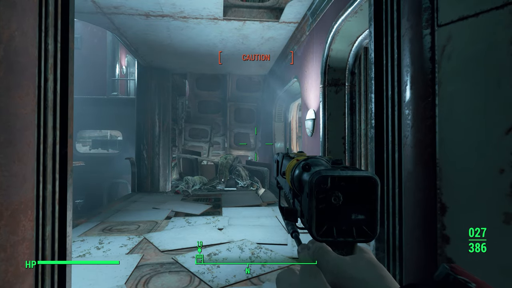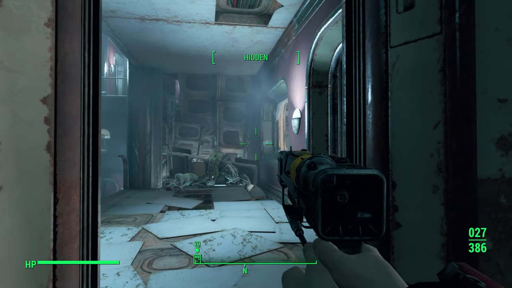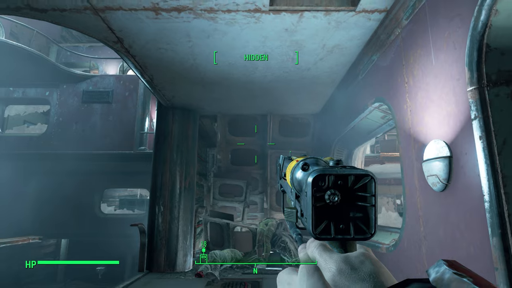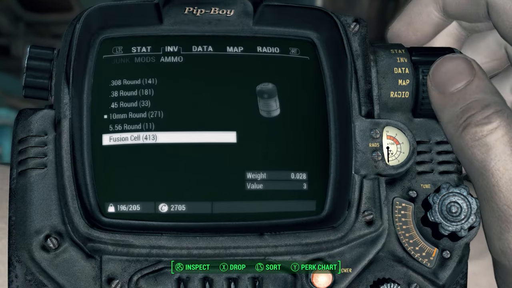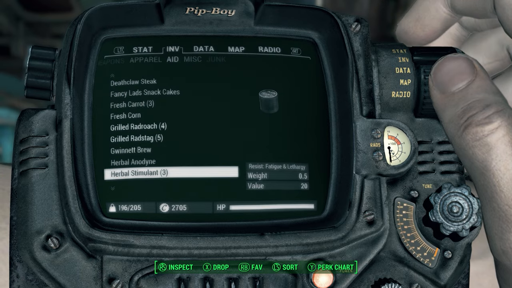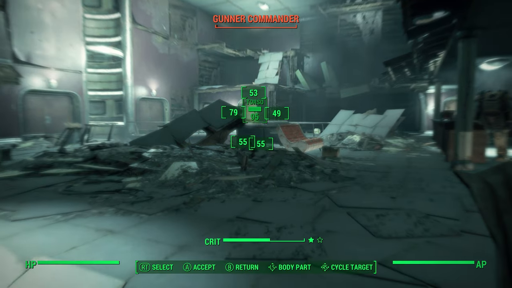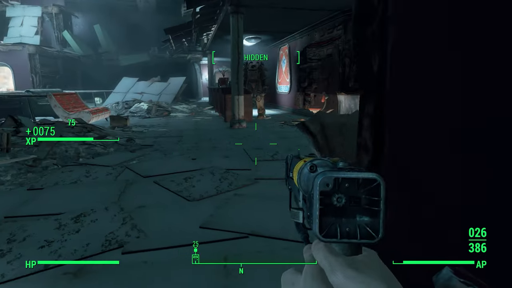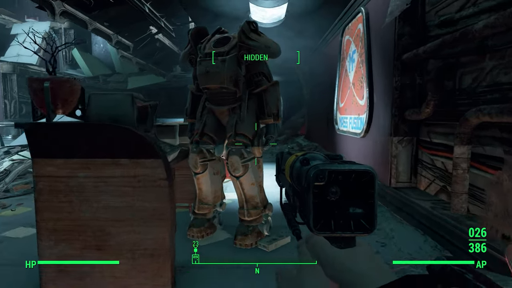Alright. I'm gonna hope to get back into hidden and get a sneak attack on him. And I believe I do have a crit. I can hear him. I don't have a visual. I'm guessing he's directly above me. I'm just gonna assume he went back to his kind of default starting place. Yep, there he is. Oh, he's almost dead. Guess that would make sense since, you know, his fusion core exploded.